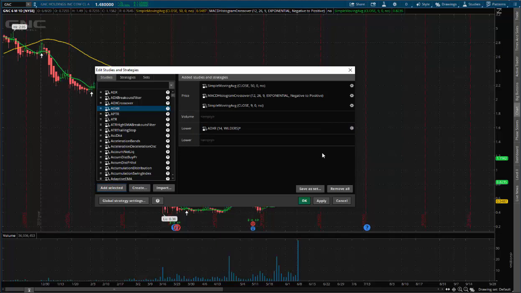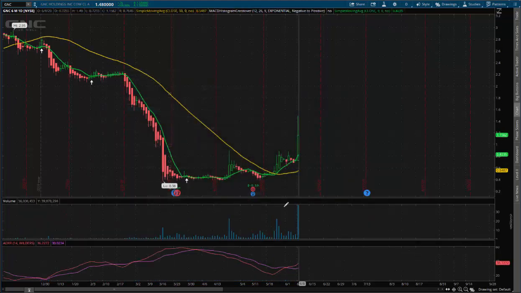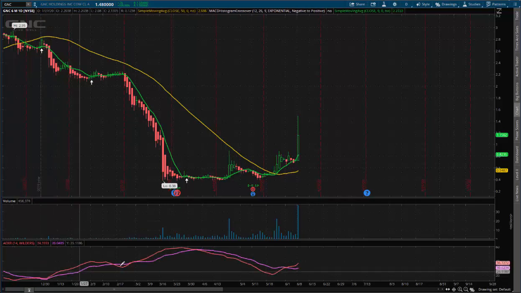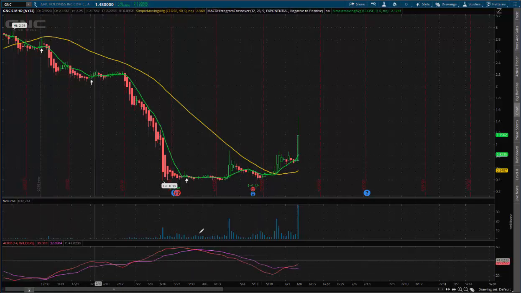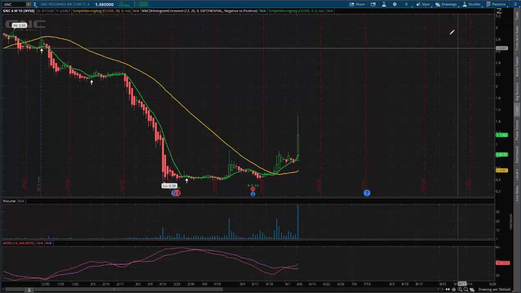But if you're using a smaller monitor, like a smaller laptop, go ahead and move that into the volume spot just by hitting this up arrow right here, and it'll just overlay the volume. The only thing you'll want to make sure is that you're reading the correct numbers, because there will be numbers indicated for the volume, but you'll want to make sure you're reading the right numbers for the ADX. I'm going to move mine down just for now, and we're going to hit apply, and you see now we have it right here. Okay, now what do I do with my settings though?